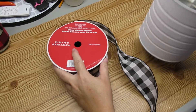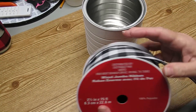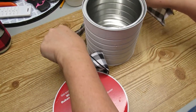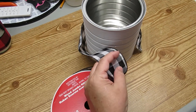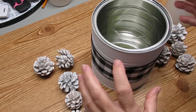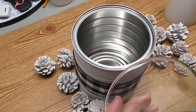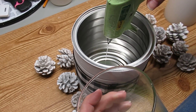The two coats of paint are dry and I've decided to take some buffalo check ribbon and just put it around the middle of the can and glue it in place. In order for the candle to stand above the coffee can, I'm using a glass cylinder and I'm just going to glue it down at the bottom of the can.